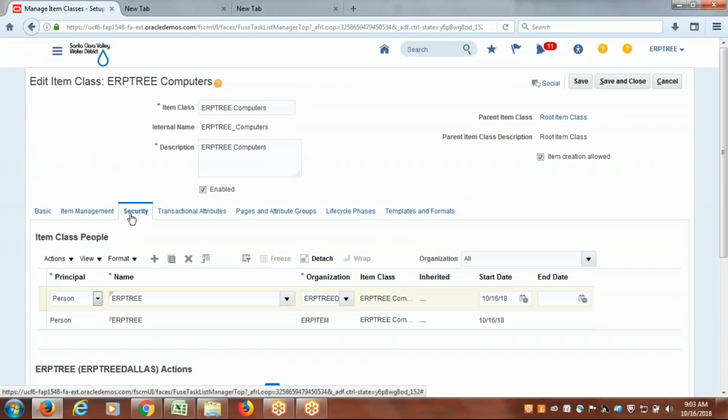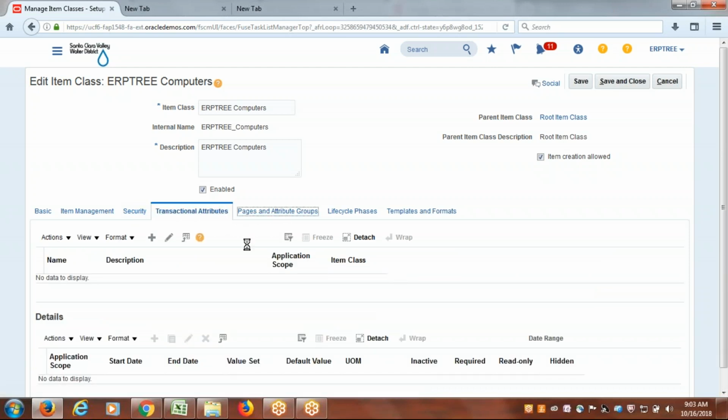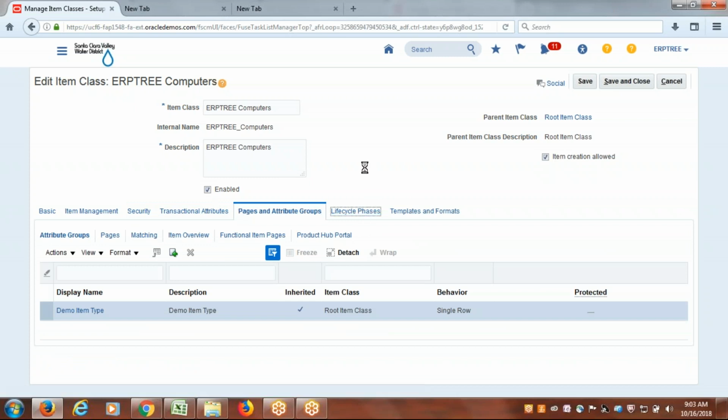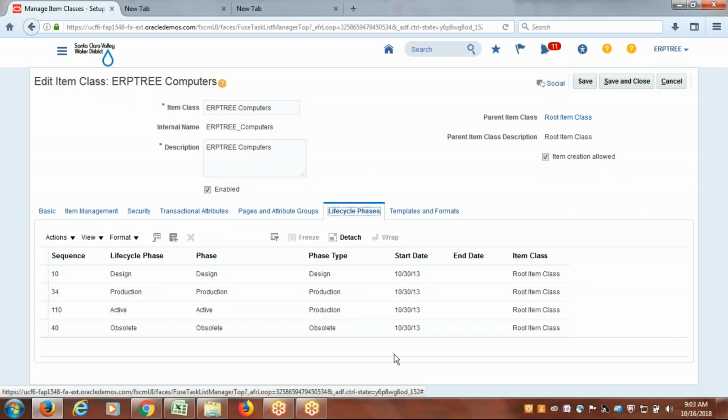Fine. So this is the security tab which you have to understand. Other attributes, transaction attributes, we will be working on. At this stage, not required. And life cycle phases, you can list out, you can create a number of life cycle phases. If this item class is related to items which you are going to manufacture, in that case these life cycle phases are required to select at which stage, which phase the item is going to be created. So in that case it's required, otherwise not required.